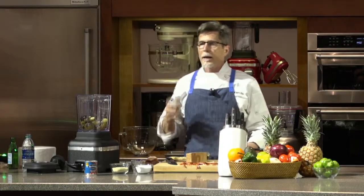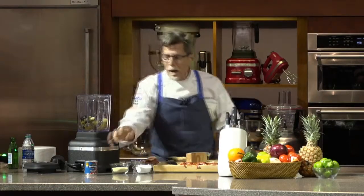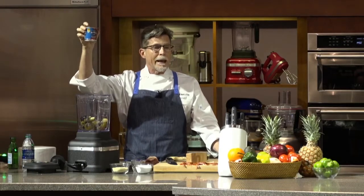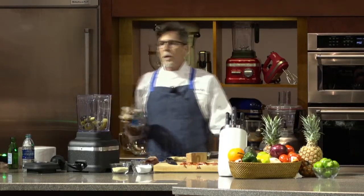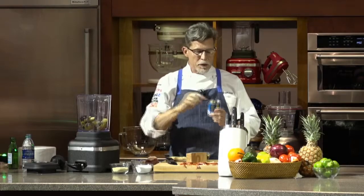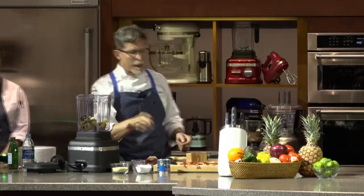So you can buy just dried chipotles in lots of markets these days, but everywhere you can find canned chipotles. So this is the dried chipotle that has been canned in a vinegary tomato sauce. So you can just pull a few of these out and use it for making your salsa. And the rest of them will stay for quite a while in your refrigerator. I just transfer it to a different container and put a top on it. And I keep them for several months in my refrigerator because there's vinegar and salt in this as well.